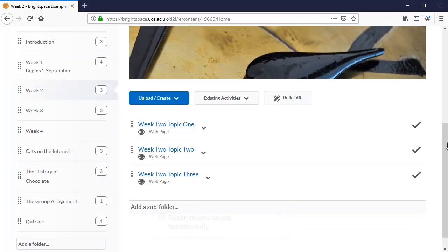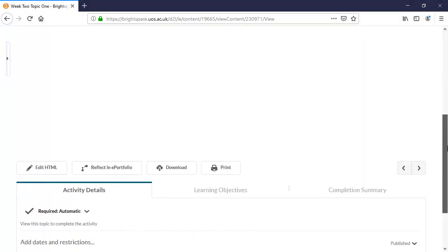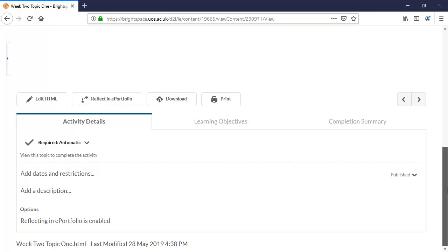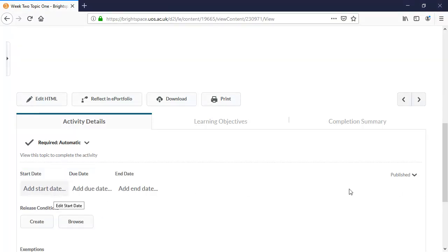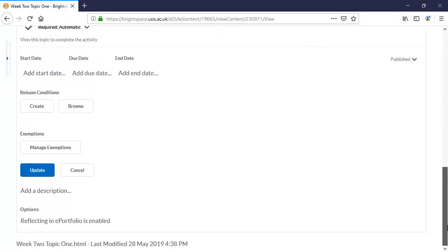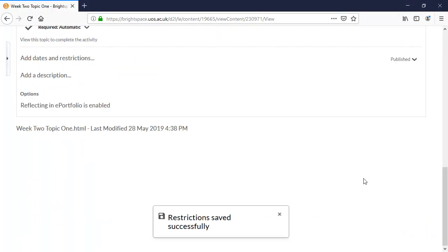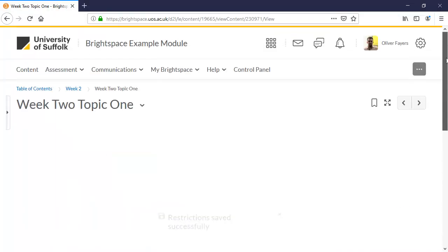Equally, if we click into our first topic in week 2, you'll notice the Add Dates and Restrictions area towards the bottom of the page. I'll show you a couple of other places that these options pop up.